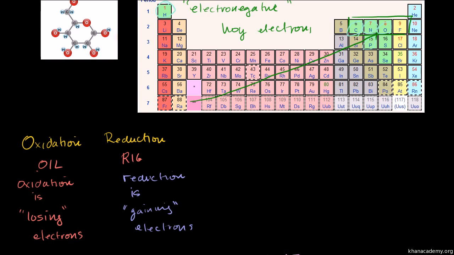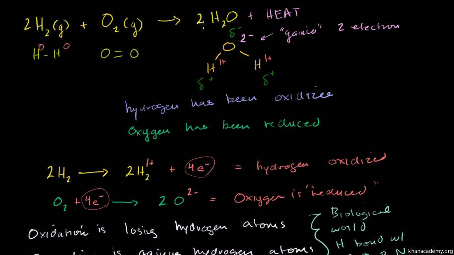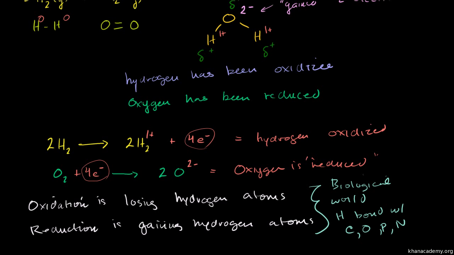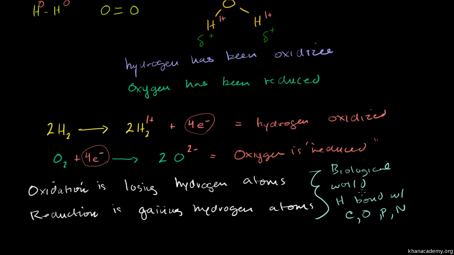And the whole reason why I showed you this example is because the biological definition kind of doesn't apply here. I mean, you could say, well, oxygen is definitely gaining hydrogens in this reaction. So we can definitely say that oxygen is being reduced still, according to the biological definition. But you can't really say that hydrogen is losing hydrogens here, right? In this situation, hydrogen is just losing electrons. I guess you could say it's losing itself because it's being taken over. But the biological definition just comes from the same notion that when hydrogen bonds with most things in biological compounds, it tends to give up its electron. So if a carbon loses a hydrogen and gives it to an oxygen, the carbon will lose that hydrogen's electron that it was able to hog, and now the oxygen is hogging it. So the carbon would be oxidized and the oxygen would be reduced.